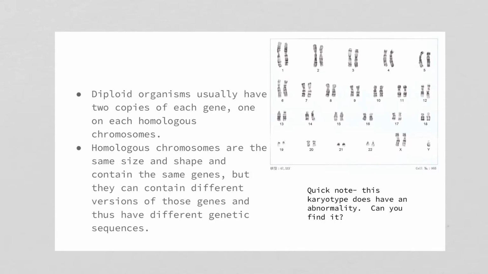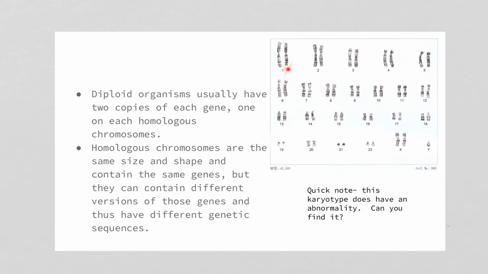Things that we also know is that diploid organisms usually have 2 copies of each gene, one for each homologous chromosome. And if you're not sure what a homologous chromosome is, we have some pictures of homologous chromosomes here. Like I said, you get one of the homologous chromosomes from your mother, and one from your father, or one from the egg, one from the sperm. Basically, they are chromosomes that have the same size and shape and contain the same genes, but they might have different versions of those genes. So again, you might get a trait from your mom, the maternal side of the family.